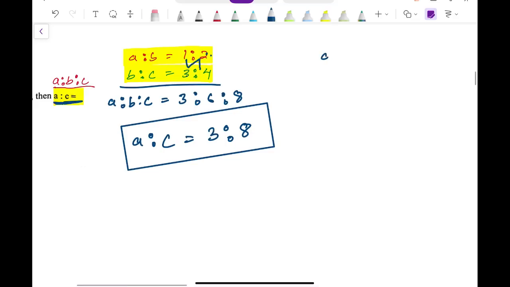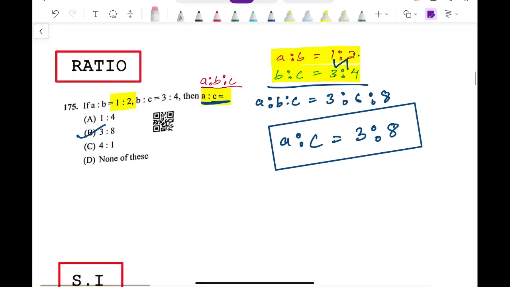If A is to B is given as, or I think this is easier. You just go by this, okay? So you just multiply reverse N. You first multiply these two vertically. You multiply these two, after that you multiply these two, after that you multiply these two. So 1 into 3 is 3, 3 into 2 is 6, and 2 into 4 is 8. So this is the most important question, remember.